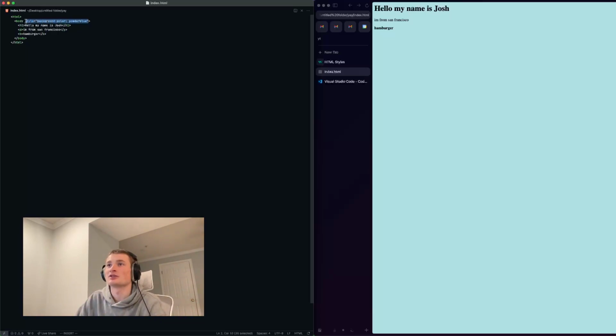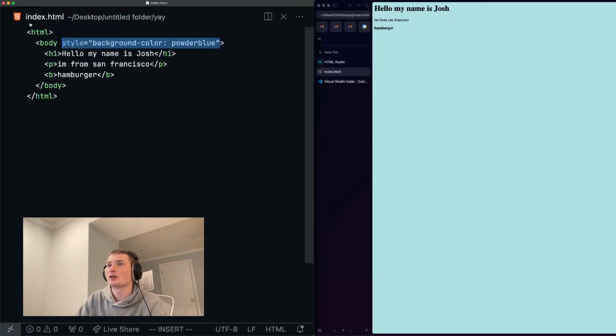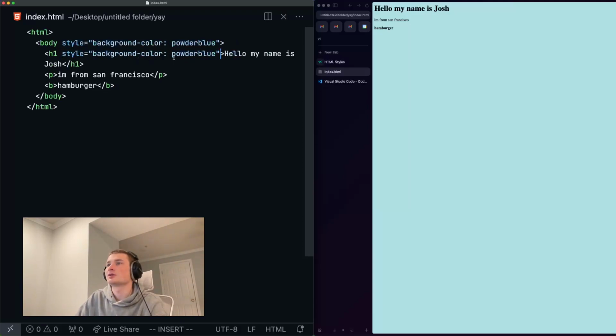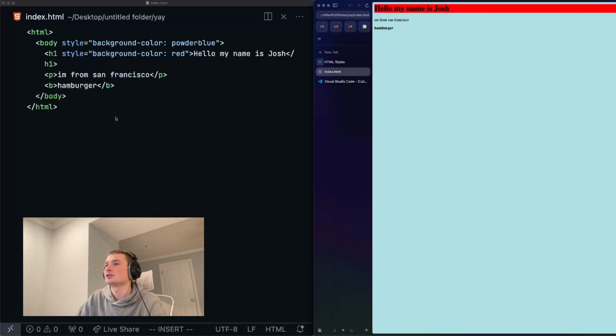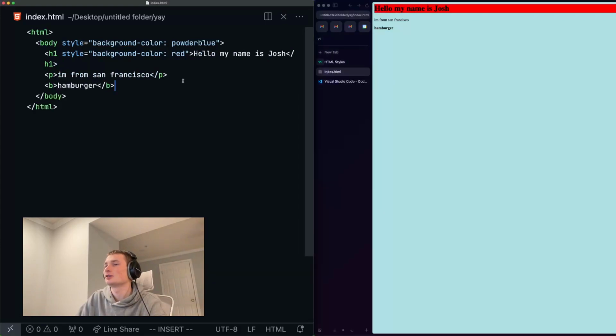This probably looks sort of complicated, but if you break it down, there are a lot of different ways to, let's do red. Nice. Okay, I'm going to stop. But that is how you start to style a page.